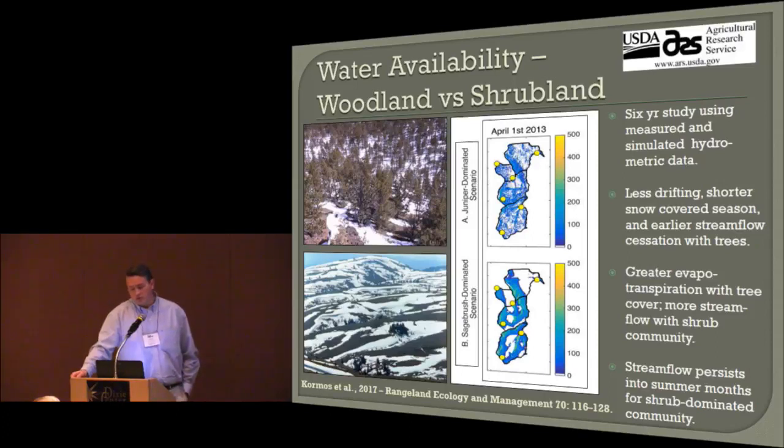And so this initial work here is looking at snow distribution and stream flow for the intact woodland, and then we did some modeling work based on our understanding of sagebrush systems to look at what the differences might be in water availability for these 2 conditions. And I think the 2 photographs probably show best what we found so far through this modeling effort, is that in the juniper dominated condition, or for the woodland, snow tends to be more evenly distributed. For the sagebrush systems, we tend to see snow form in these drifts, and that drifting tends to prolong snow cover at the site, which has an impact on water availability, actually lengthening the stream flow period into the summer months. So the distribution of snow has an important role on the timing and the delivery of water in the system.